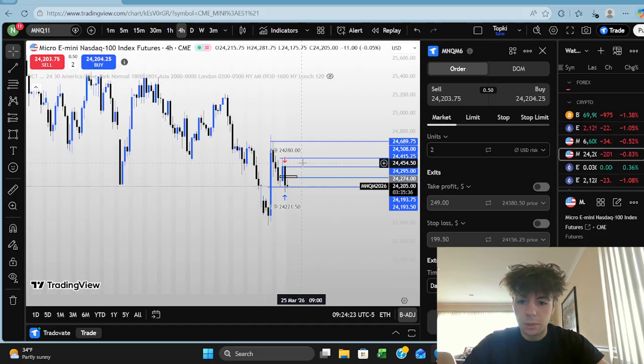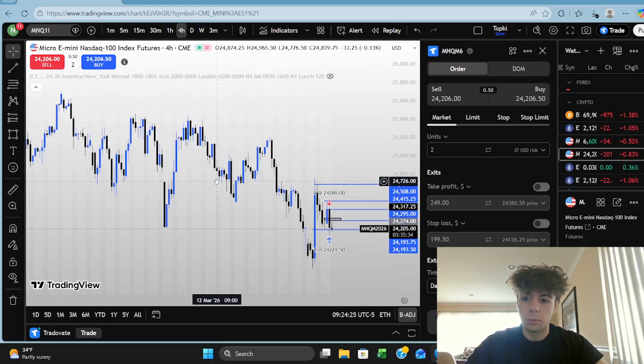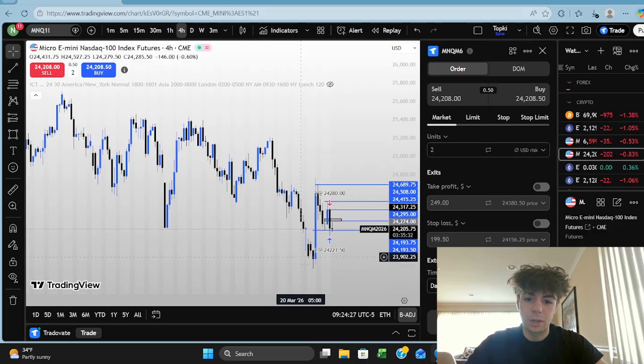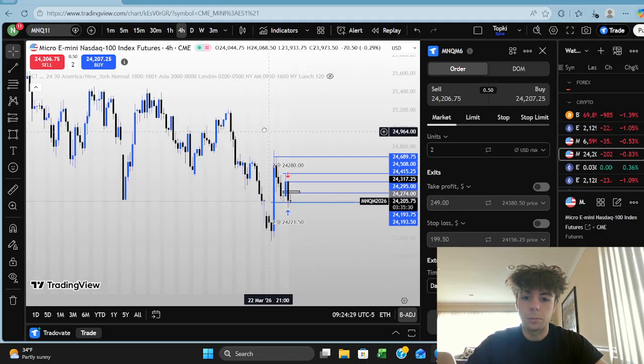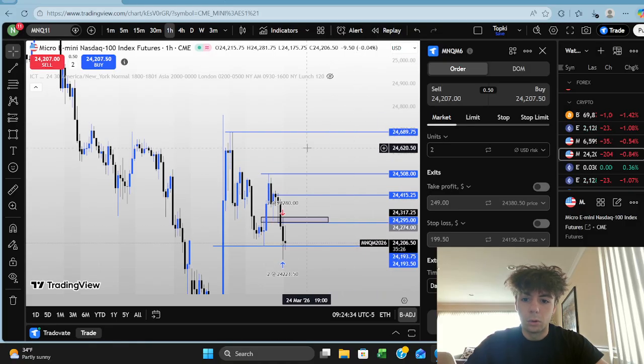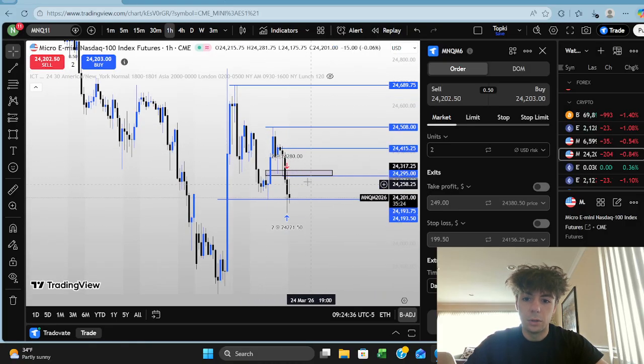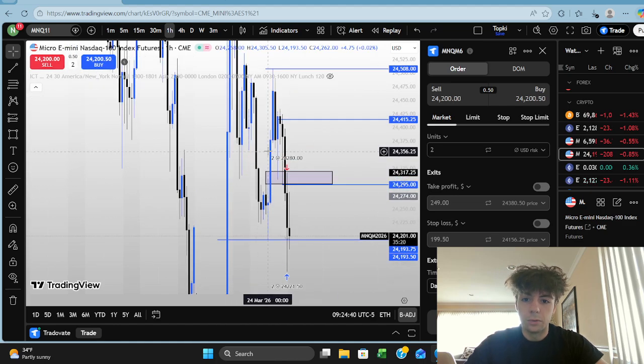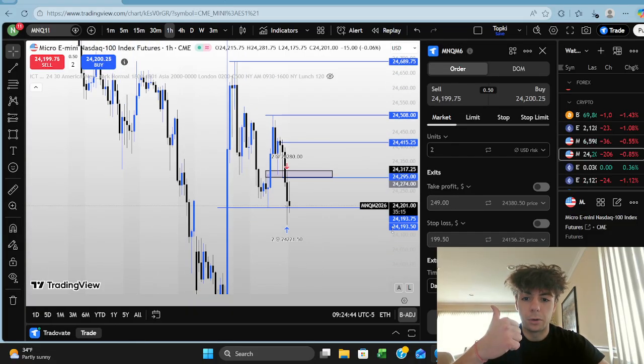Obviously, it was just news anyway, so market structure before that was completely bearish. All we did was have one retrace to the perfect retracement point, so I knew we wanted to keep on going lower. Going down to the 1-hour, we had a CISD right here with this black candle. We also inversed this blue candle, meaning we had a bearish CISD and a bearish inversion.